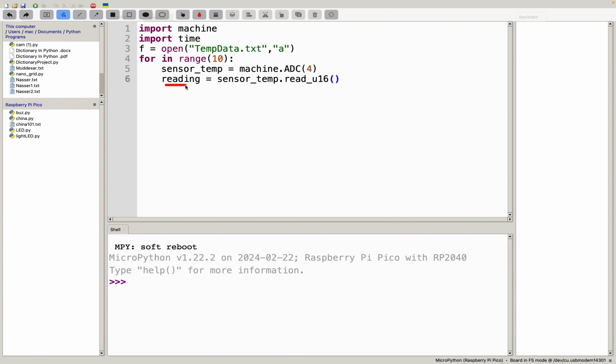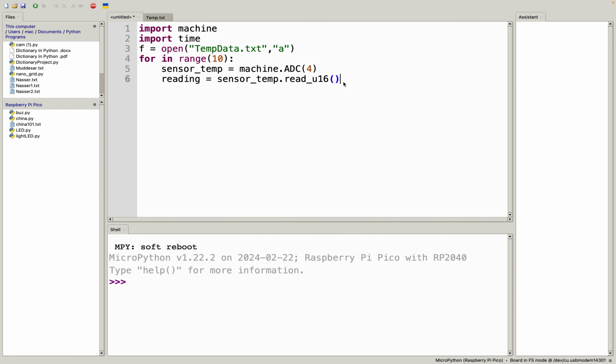Here, right? Now what you need to do next is convert that raw reading into a voltage, right? Because this is just a raw reading.